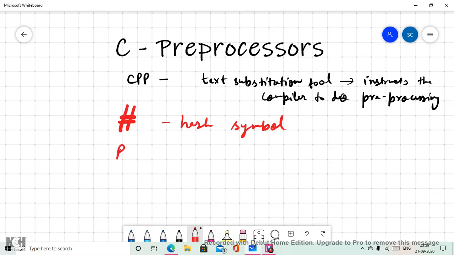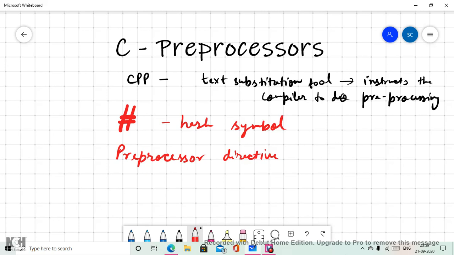We also call it a preprocessor directive. I hope you must have read that earlier when you wrote your first C program, that we write hash include and some standard library file.